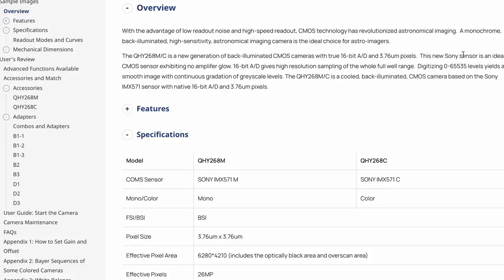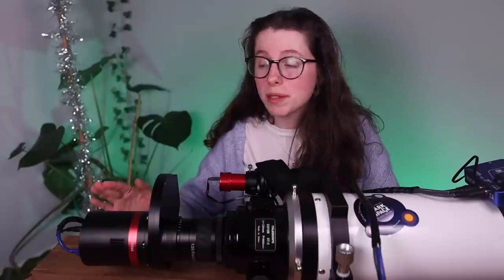On QHY's website, it claims that this camera has zero amp glow when taking dark frames. I can vouch for that. There is absolutely no amp glow peeping through the side of the sensor at all. The dark frames produced with this camera were beyond the cleanest I've ever seen. There were only a few pixels scattered across the frame. I'll put up a picture of one here now. And as you can see, it just looks awesome. And this gave me such high expectations, and rightly so, for what this camera was going to produce in the future.